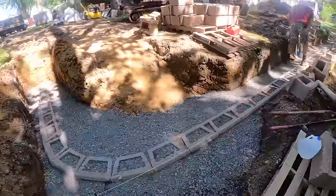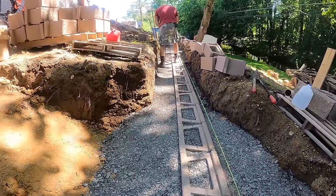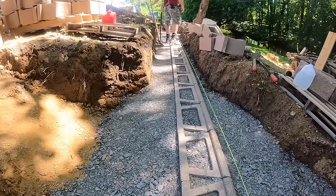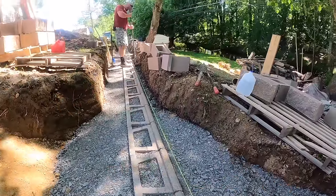What we're going to end up doing is the drainage pipe is going to go behind the second row, which is on top of here, and then from here up is all going to be 3/4 clean stone. And then we'll just end up digging out through the front of the trench somewhere, and it'll discharge down the hillside.